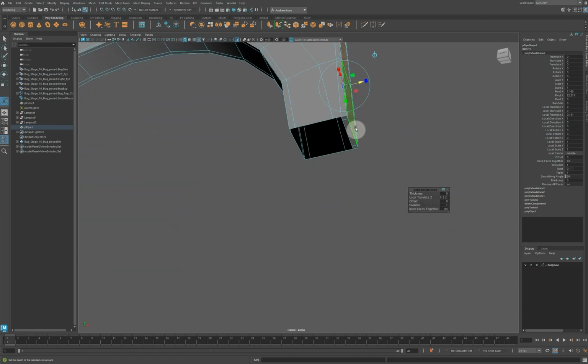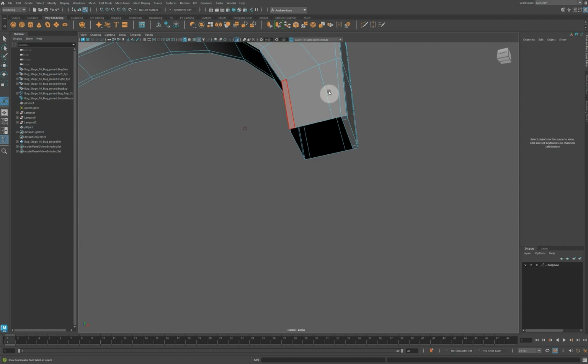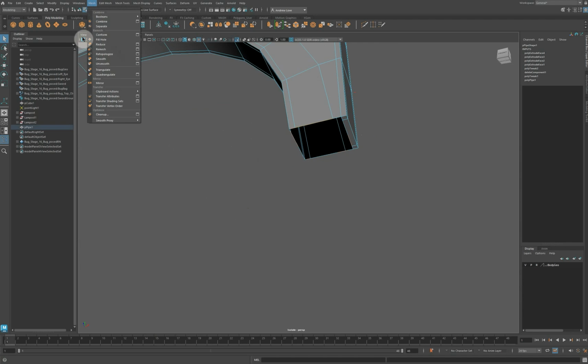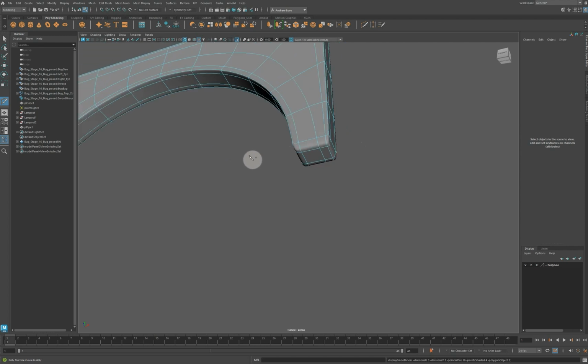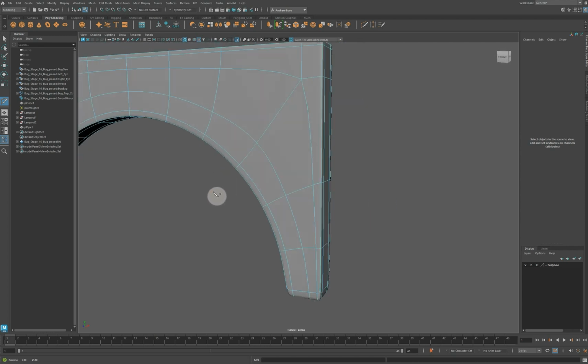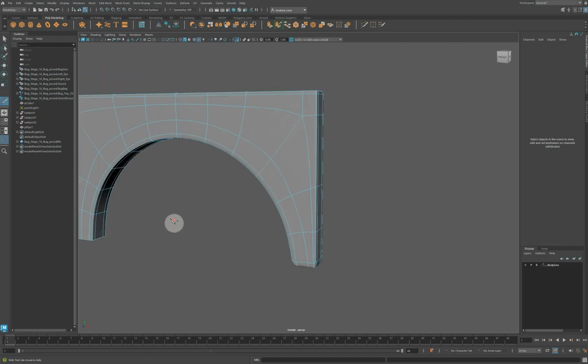Which means we've got that face there, but that's okay, because I can now go edge, double click, go mesh, fill hole, get the cut tool, cut from there to there, hit return, from there to there, hit return, and so on for the rest. There we go, cool, lovely. So if I hit 3, you can see that it softens, but it's not too bad. You've got some weird stretching up here, but we'll just live with that.